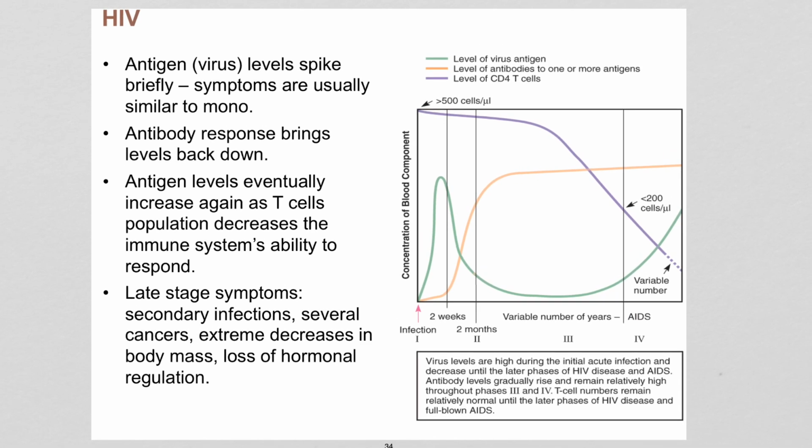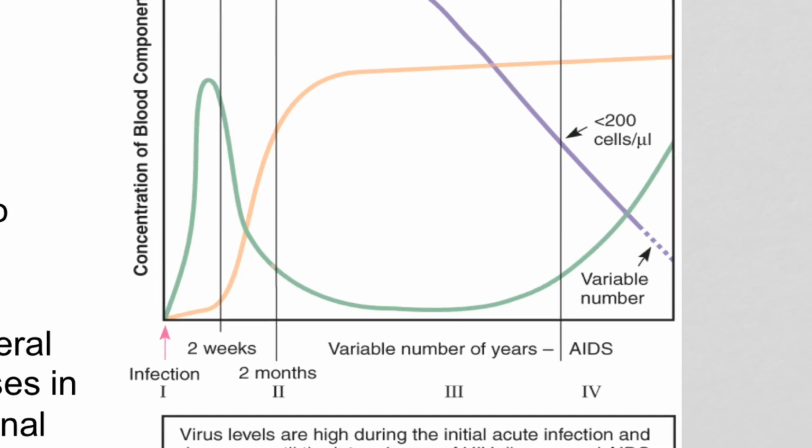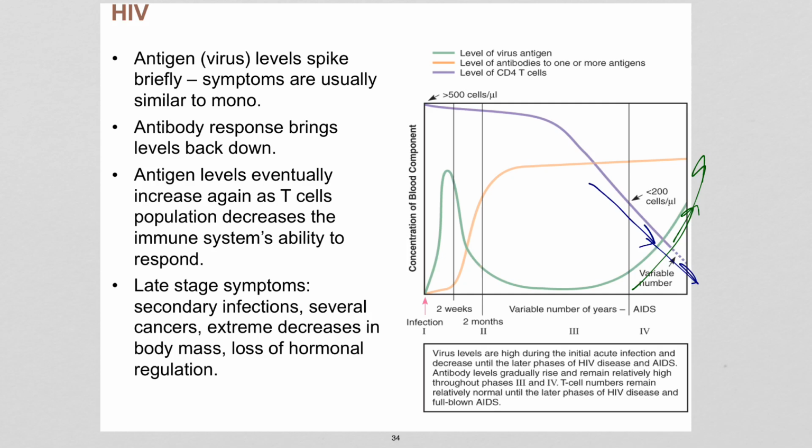And at that point, unless they're treated very quickly, they're probably going to succumb to a secondary infection, because the paradox is the lower your T cell count gets, the worse the immune system is at fighting off the virus, and so viral particles go up. The more viruses you get, the more the T cell count drops, the more the T cell count drops, the more viruses there are, until obviously things eventually come crashing down at the end.